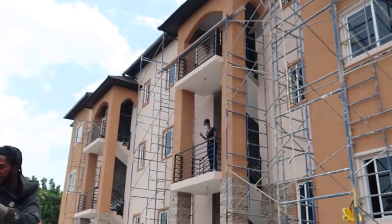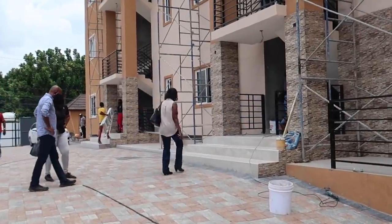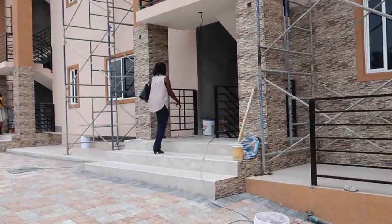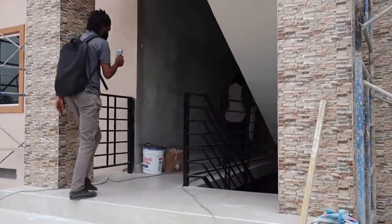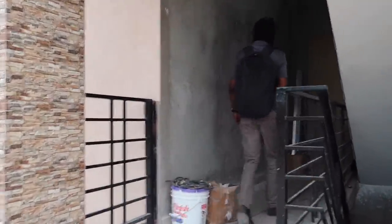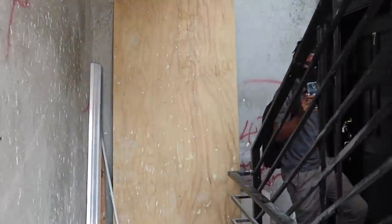This is what it's looking like. So for the most part, they kind of mirror the two that I showed you already. But if there's anything different, then I will let you know. And also bear in mind that the finishes are different for each apartment. The bathroom finishes are different, the kitchen, cabinets, etc.